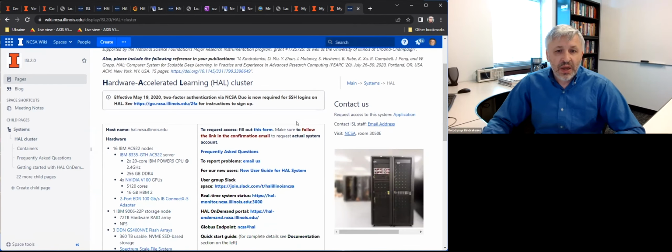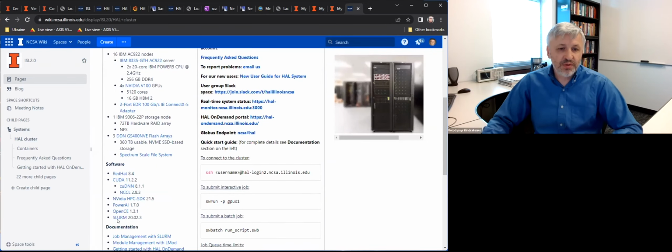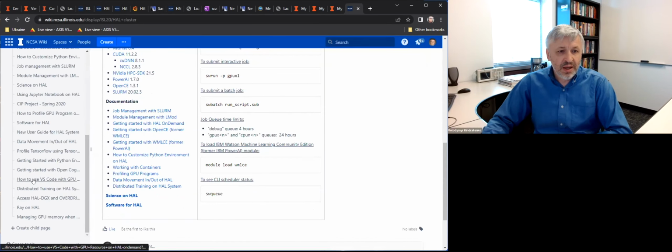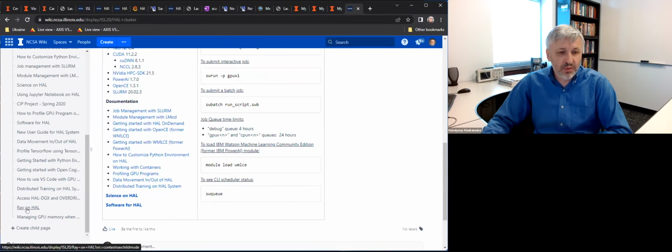But anyway, here is the basic documentation which specifies what kind of hardware we have, what kind of versions of software, with links to the specific web pages about all of these things. There is also a collection of our own documentation, but there are plenty of other extra pages here which cover different aspects of using the system for different purposes. For example, there is a page which describes how to use Ray on HAL.